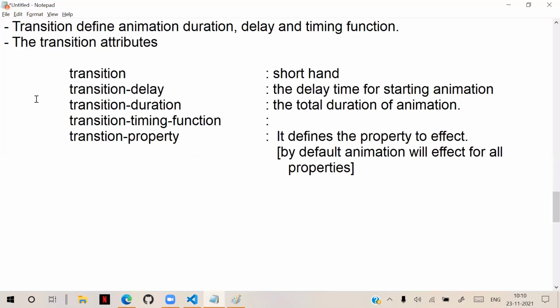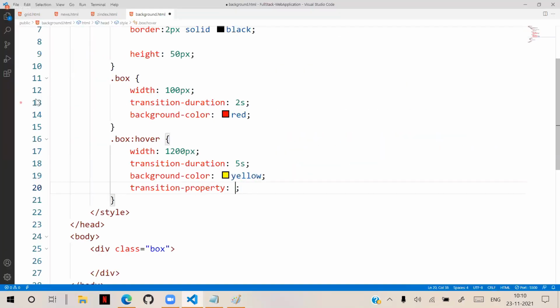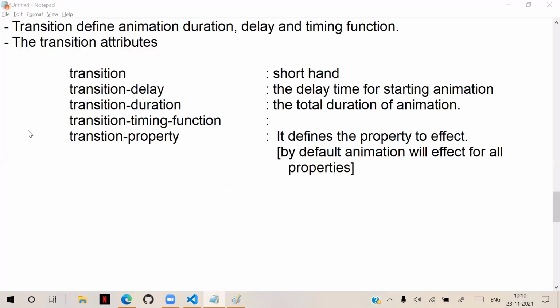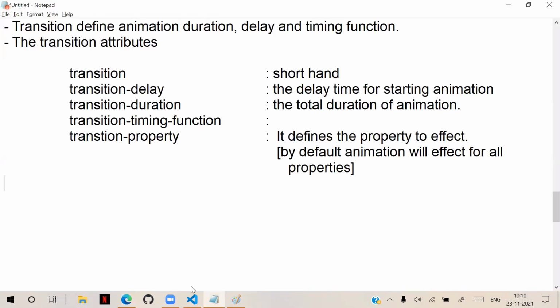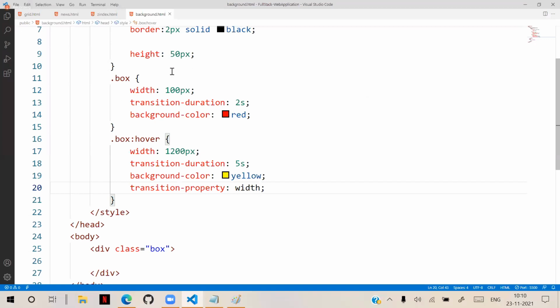If I want to affect only width, then only width is affected, and yellow changes immediately. That means the timing will not apply to background color, only to width. That you can adjust there, above also you can configure.